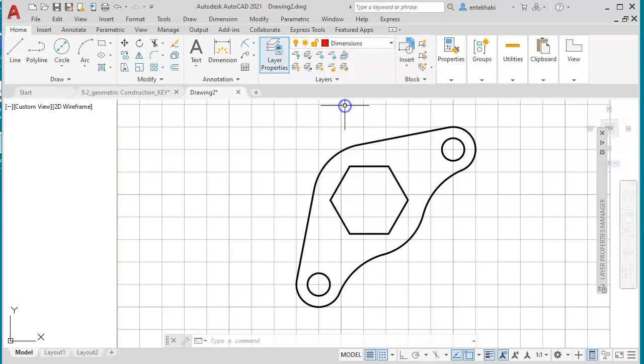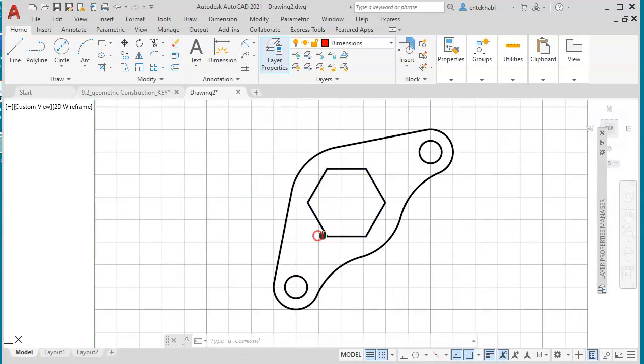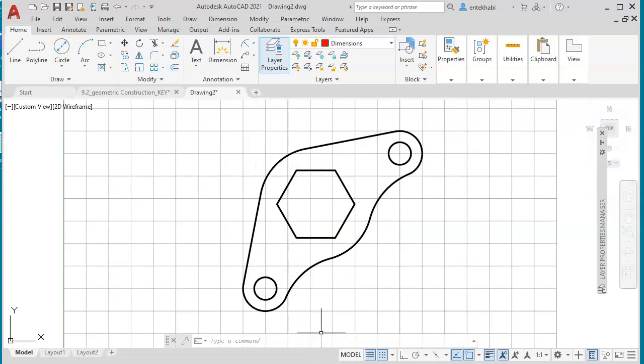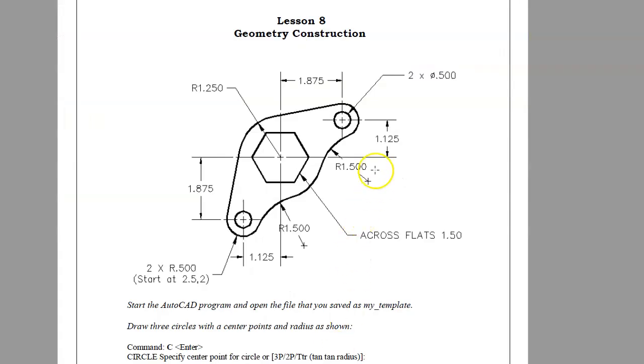The reason for that is because dimension lines are thin lines. The color is not the main objective. Color is just for some display on the screen, but line thickness is important. The standard dictates that we need to have thin lines for dimensioning, and object lines are heavy lines. Okay, let's begin the dimensioning by adding some of these dimensions shown on your assignment sheet as well as on the Canvas page.